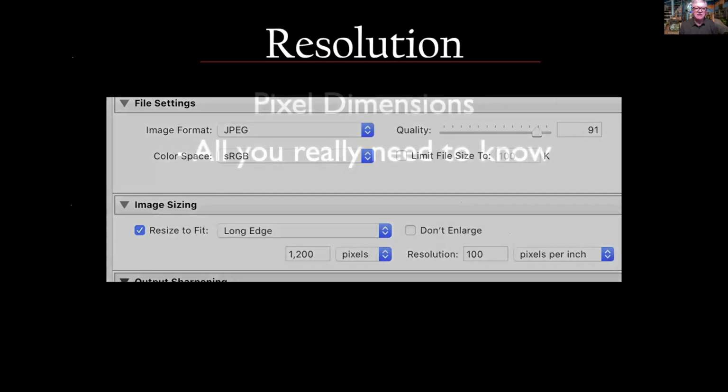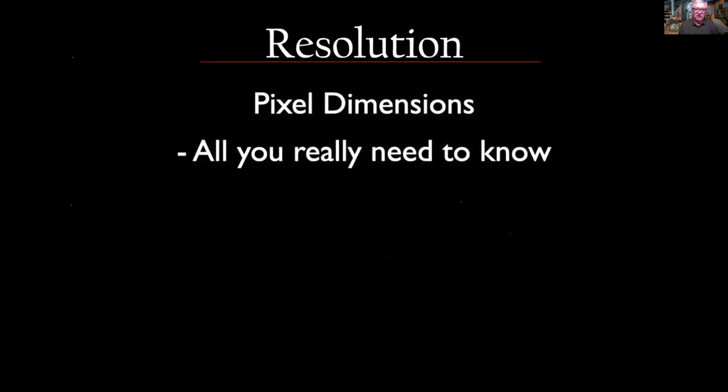So what it really comes down to is pixel dimensions are all you really need to know. If you're making your own prints, the printer is going to handle any conversions for you. If you're sending it to a lab, if they know what they're doing, all they want is the biggest file you can send them. They'll downsample it if they need to. They'll upsample it if they need to. If they need to upsample it, hopefully they're using a good program. There's several programs that'll upsample a file for you, and the printers will upsample.